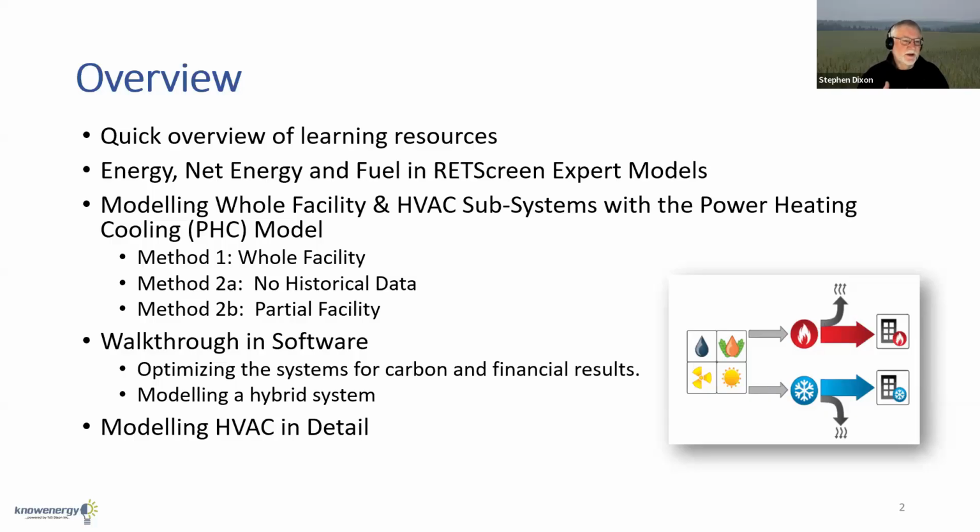We're going to use the traditional energy model in RETScreen to model the entire building. In fact, I'll use an archetype to do that. And then I'm going to separate out the pieces that I want to electrify. So let's say the office out of a much larger facility. I'm going to take the data that RETScreen generates for that office, pull it over into the power heating cooling model, and then electrify that particular part of the HVAC load. So that's the objective today. And then I'm going to show you how to optimize the sizing of that using the power heating cooling model.